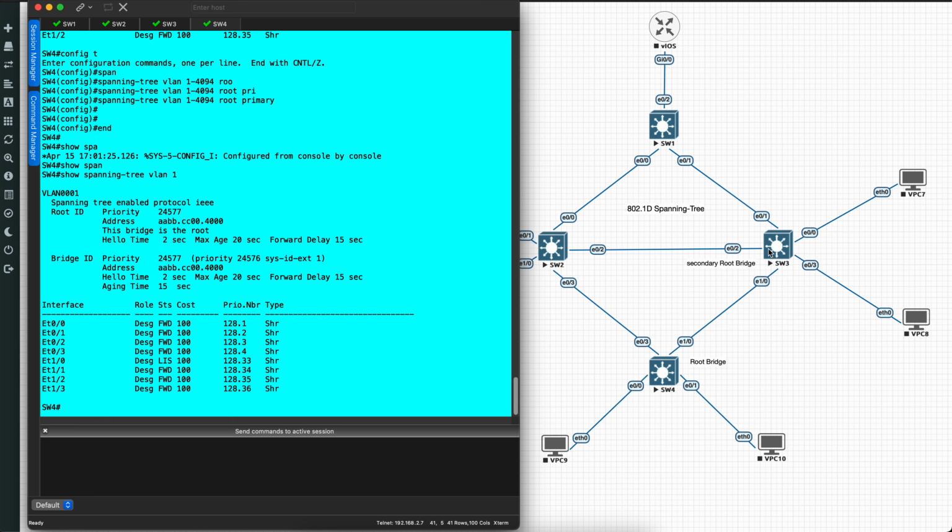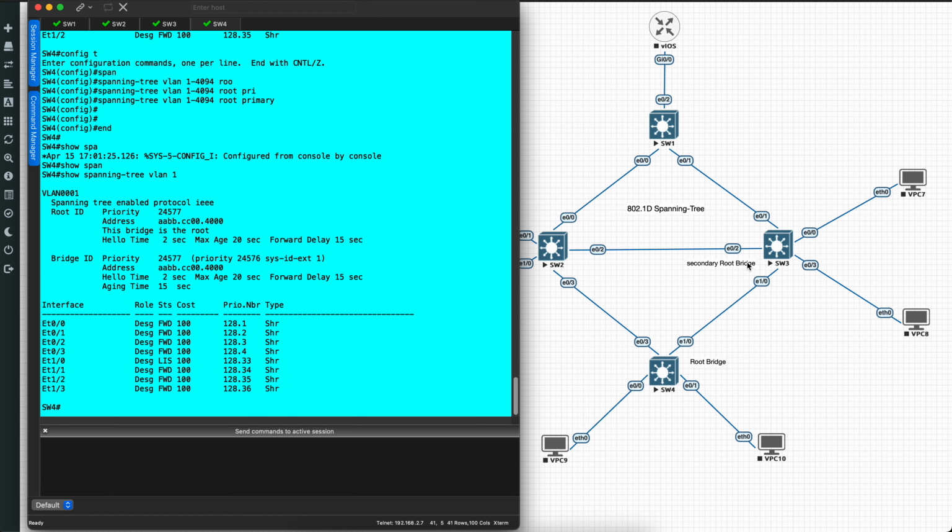This is a very good use case and recommended, so the spanning tree process won't have to run in the background when the primary root bridge fails.